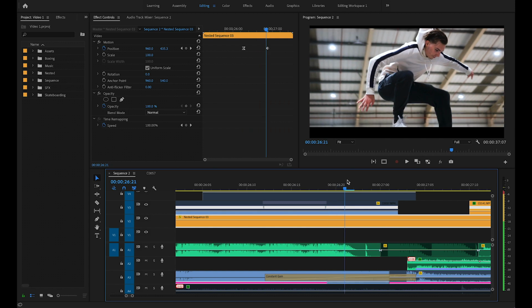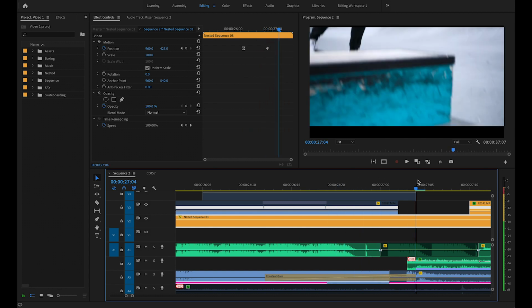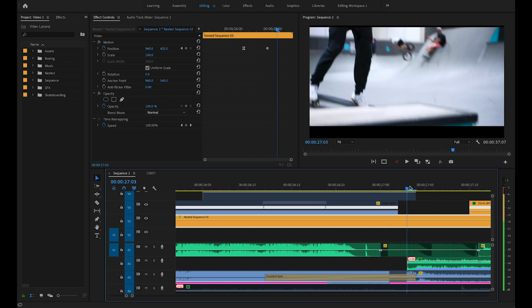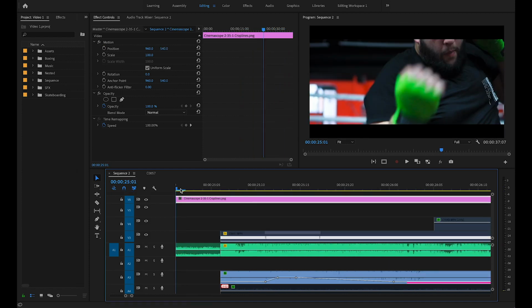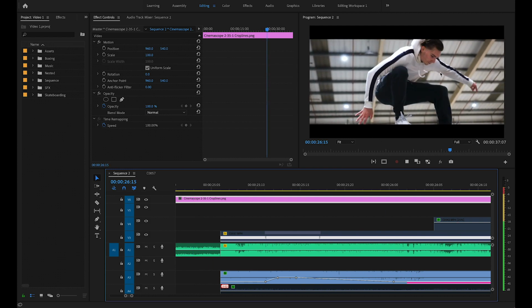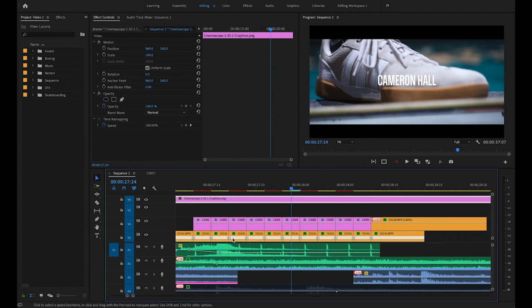And then as it goes back towards the other side, it then comes back down again. And that is how it follows that transition. So when we put the bars back in, as we show this, you can see the board, and then it goes up to his face, and then it goes back down again. So that's what that was.